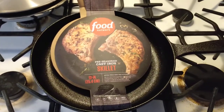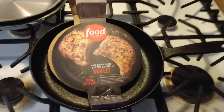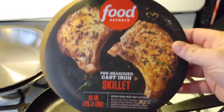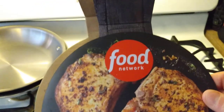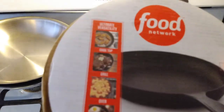I mainly picked it up because of the design of the skillet itself. Let's see if I can focus here and I'll show you a couple things. Here's the little packaging. Pre-seasoned cast iron skillet. I've never bought anything from Food Network before, so I thought that would be interesting as well. It's got some info on the back here.